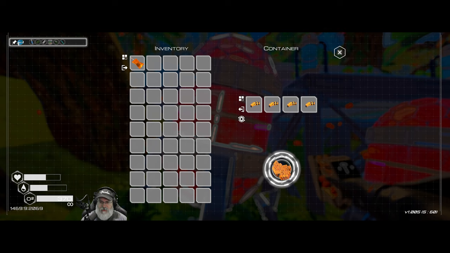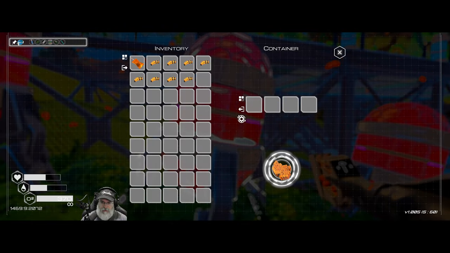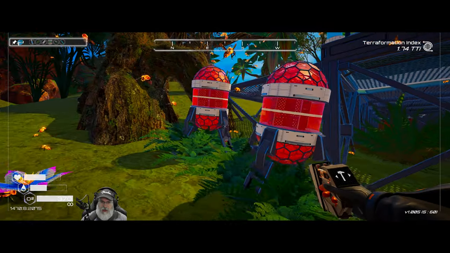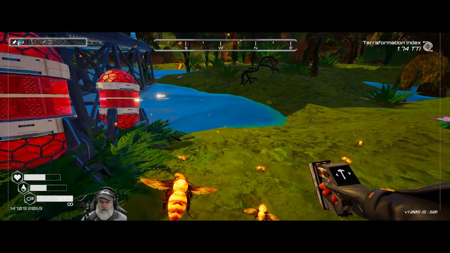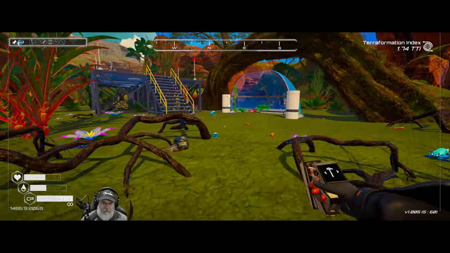Oh, that's what you guys were talking about. A few of you guys commented about harvesting these and I'd find something in here. That's... Wow. So, does it alternate between larva and honey? Or is it just random and I just happened to get all larva? That's nice. Okay, cool.